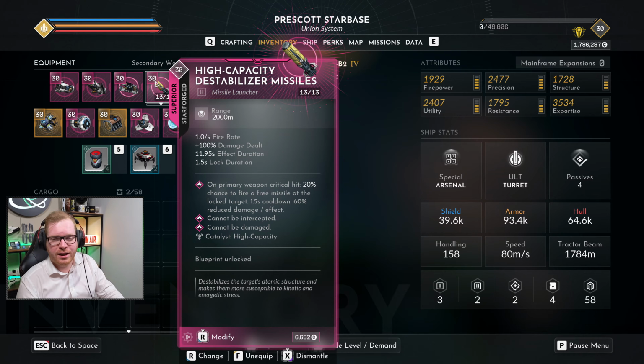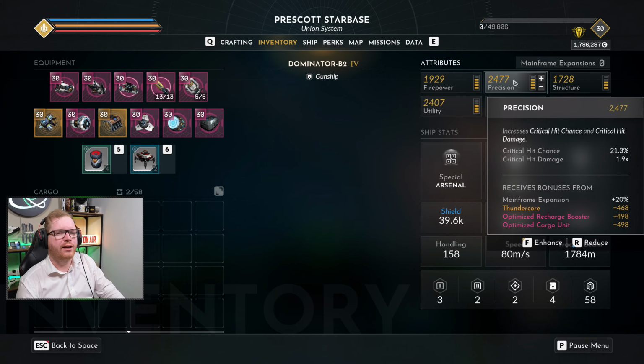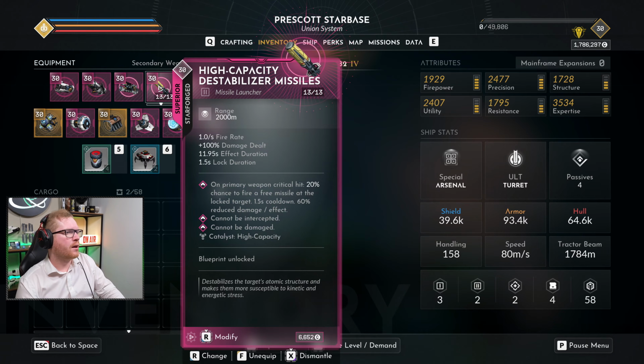That means I can lock targets, and when I fire at them, I have a 20% chance on crit. And if you see over here, my crit chance is just over 20%. So 20% of 20%, that's 4%. So I have a 4% chance on hit to fire one of these missiles.